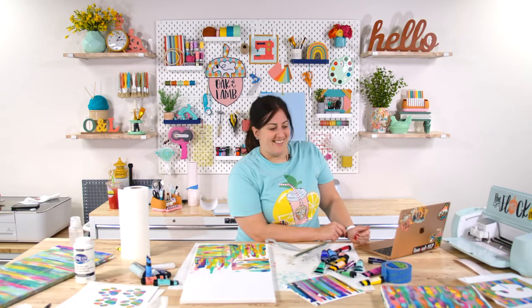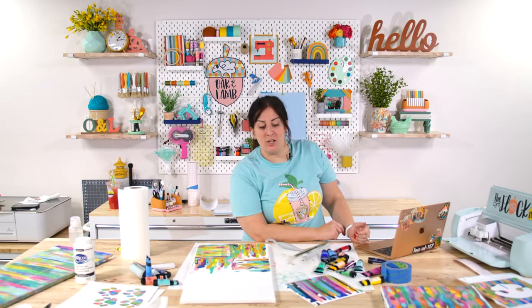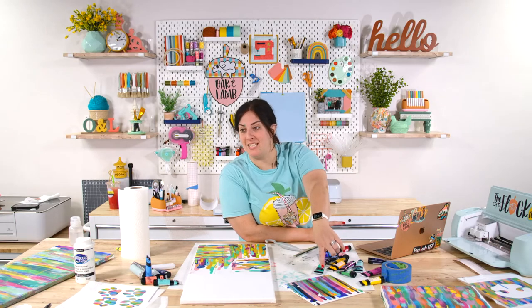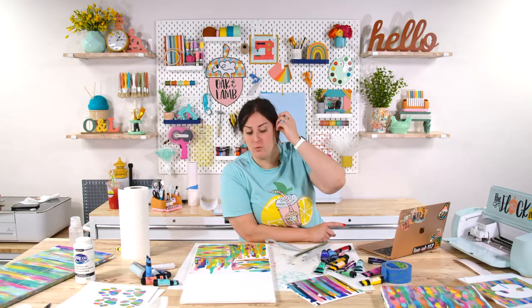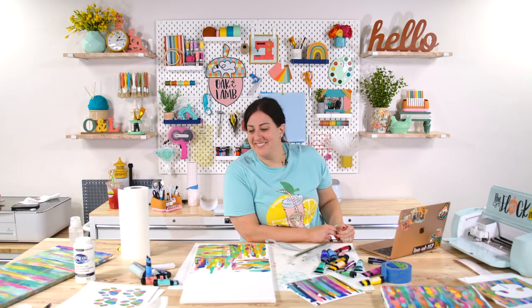Super fun. I really like this. It was totally different. Very easy. Look how many pieces of art we have in an hour. Super fun. And I 100% encourage you to use the darker colors because in person, it is gorgeous. The dark color with some of that black in there is really nice.